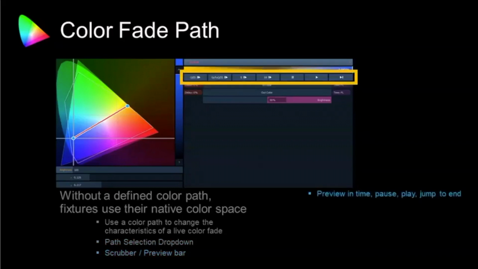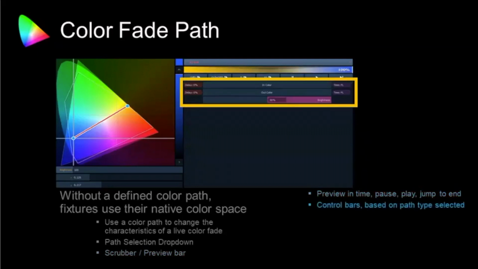Below that, same thing. We've got preview for manual previews, but this is timed. So you have the queue time, or you have the go to queue time that's stored, right? So you can use either of those. We give you 5 seconds or 10 seconds. Or you can do a pause, a play, or a jump to end. So those are just quick little tools that allow you to preview that before you actually store it or commit it to a queue, which is nice.